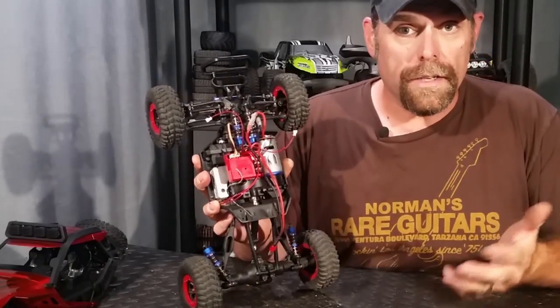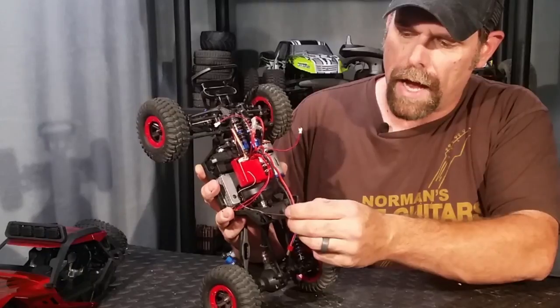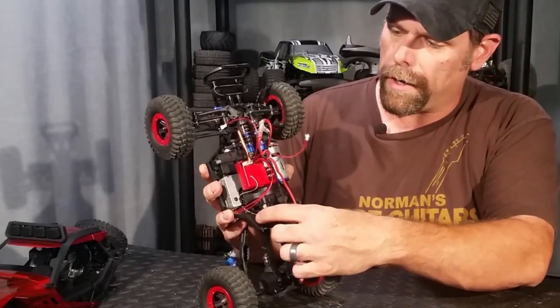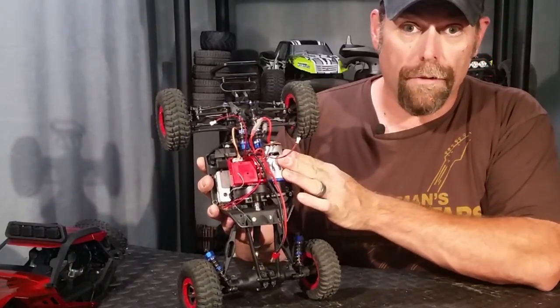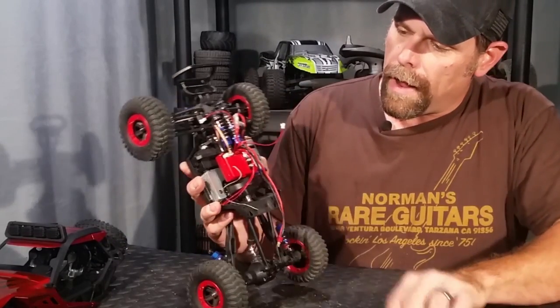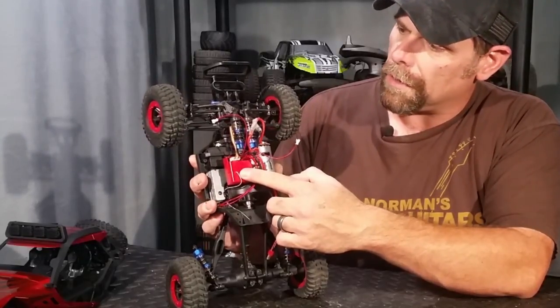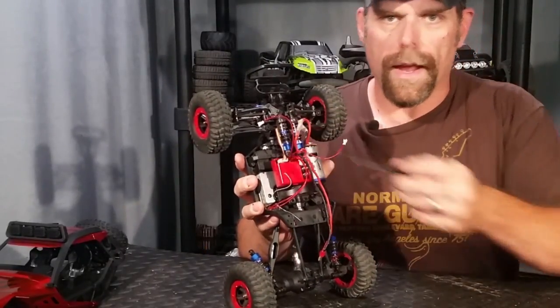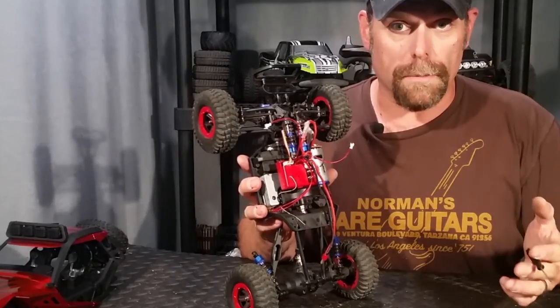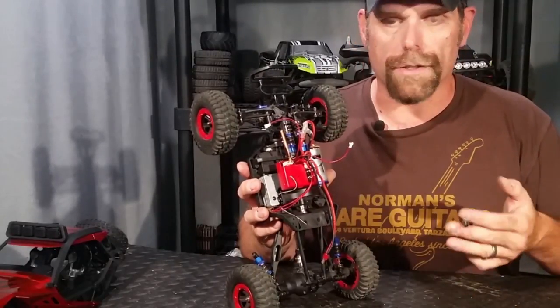Now that you're in here, you can see that this is a 124/28. The only thing missing are the rear shock towers that would normally bolt right here. You can see that giant 540 motor that I was talking about. You can see the lay-down shock design, and you can see your integrated receiver, speed control, and servo controller. The servo is right here, and it's not a standard size servo, it's a little bit smaller. So if you do want to upgrade your electronics, you'll have to find a smaller servo that can fit in there.